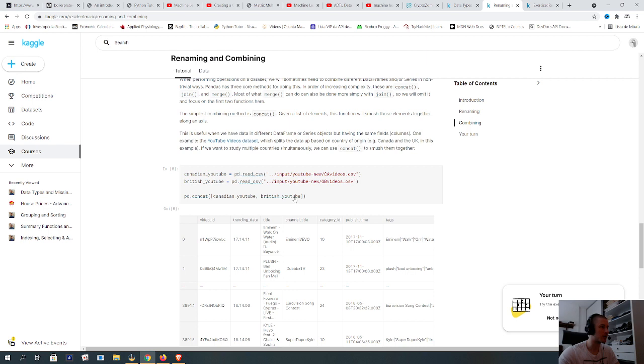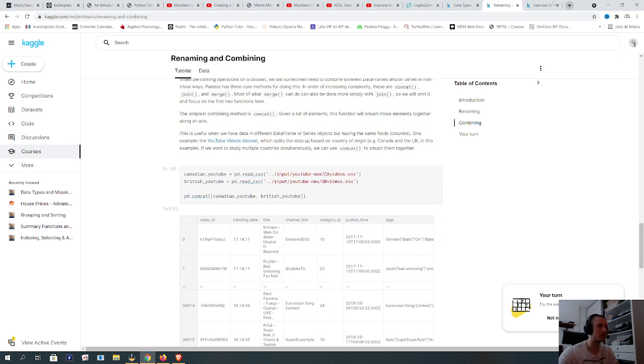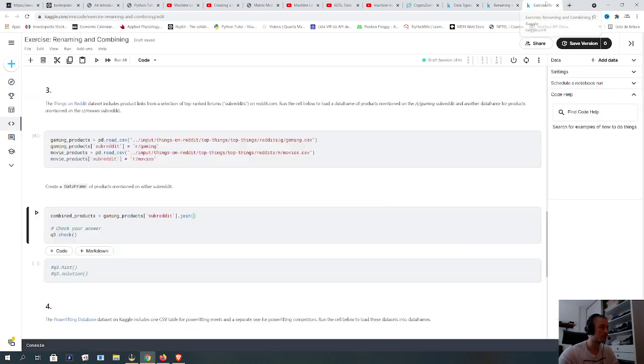Maybe it's the concat one. Smush those elements together along an axis. So I think it's concat. pd.concat, then both, because they are different, I think. And the concat is going to put them on the same row.